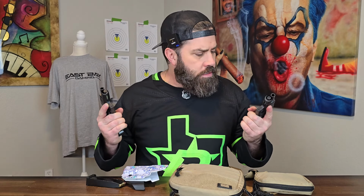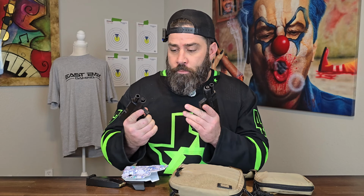So what are your thoughts on these two triggers? The factory Glock 43X MOS trigger, to me, is far superior to what the factory Glock 43X trigger was when I first purchased it. To the point where I didn't enjoy this trigger and felt it needed something aftermarket. Now, putting in the Apex trigger, I think, was fantastic because it exposed me to a trigger style that I was not used to. I was used to something more classic, something more traditional, like the factory trigger from Glock in both of these pistols.